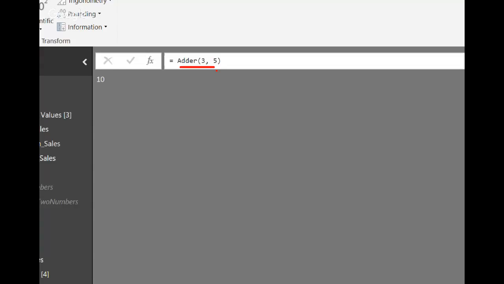It actually manipulates these objects, records, functions, and all that stuff, but it's a bit confusing for the end user, right? So what I prefer to do instead is to connect to the table, turn it into a function, and then use this function to append dynamically all the files which are in my folder.